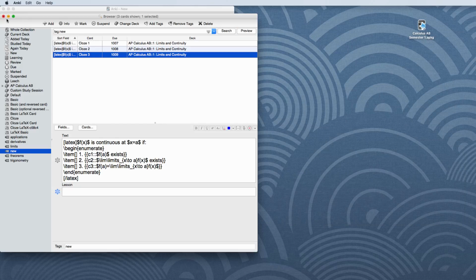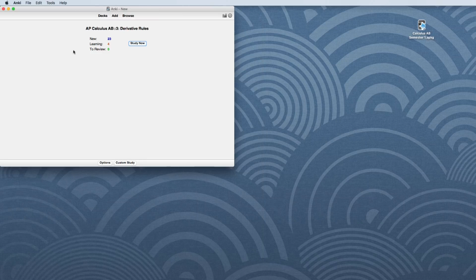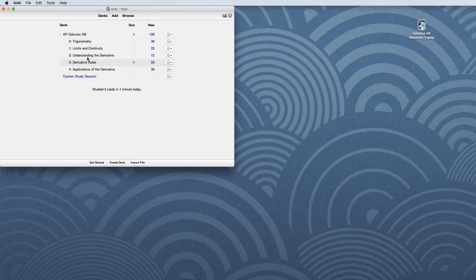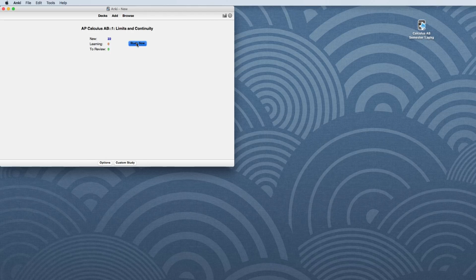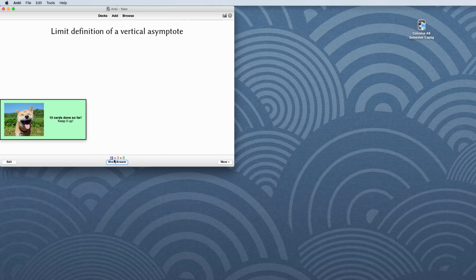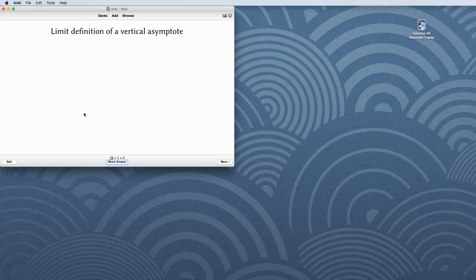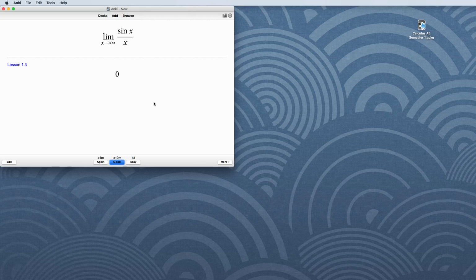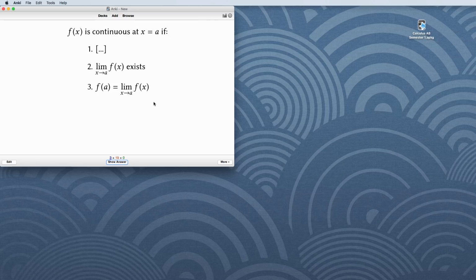Okay, and then let's go back to our deck and just see if we can find that card. I mean, there are a lot of cards in that deck, so it might take a little doing. Let's see, I put that in the Unit 1 deck. Let's study that deck now and see what comes up. So I've got intermediate value theorem. I'm going to have a bunch of limits in here. This is one of the add-ons that I installed. This was the puppy reinforcement add-on. And you can see my other add-on, the green swirly, because I'm just hitting the space bar to indicate that I did good. Here's the one that we just created.